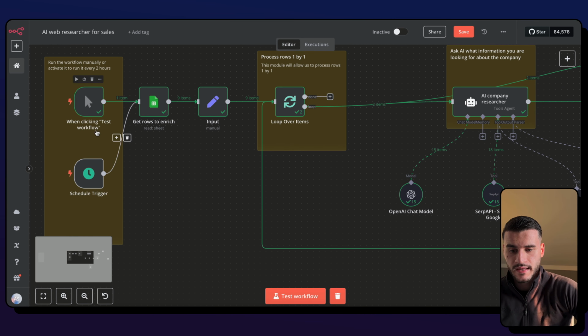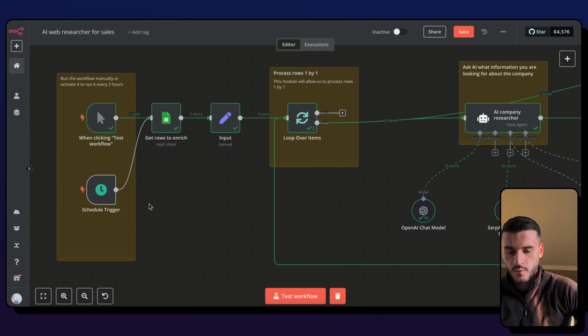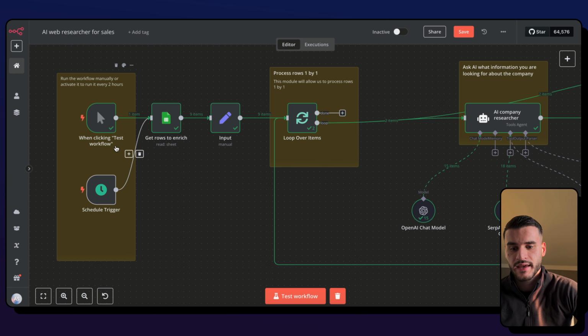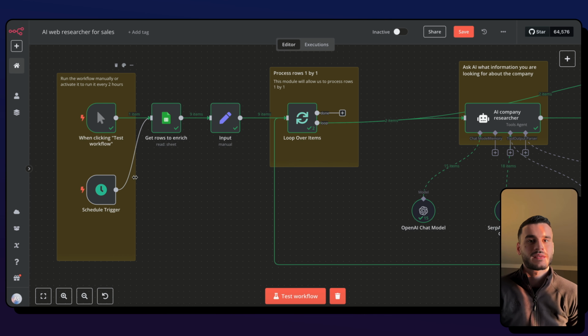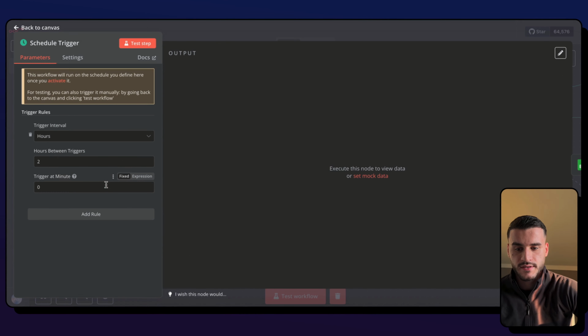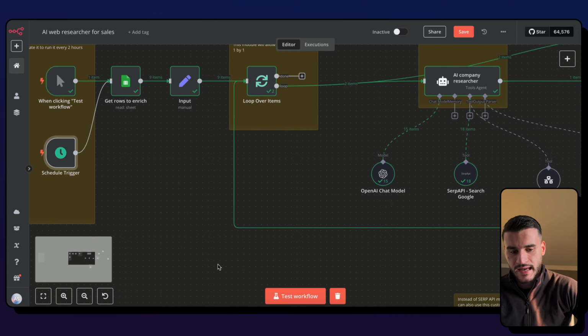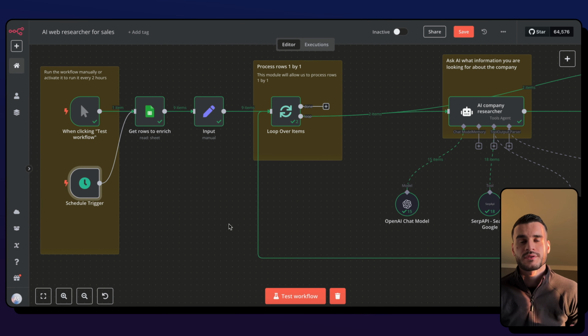Okay, so the first step that we perform here, we actually have two nodes. One is a scheduled trigger that triggers upon a specific time frame, such as in this case, as you see with this yellow sticky note, I've highlighted that it will perform the scrape and the enrichment every 2 hours back to back. More precisely, after 2 hours, it will do this continuously. If we hop into this scheduled trigger node, as you see, intervals between 2 hours. Either that, or we can just hard code this and do it manually through a test workflow iteration here. As you see, I've tested this system and I'm going to showcase the outputs that have been generated by our AI workflow.